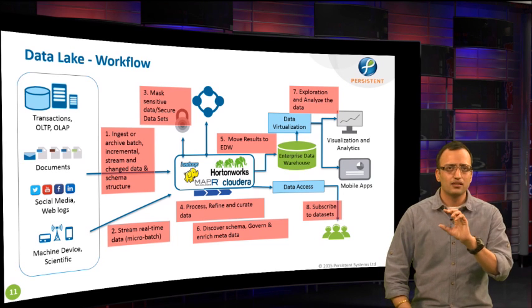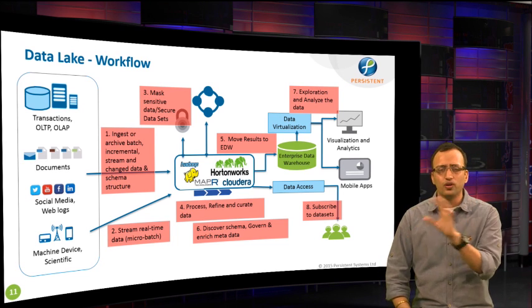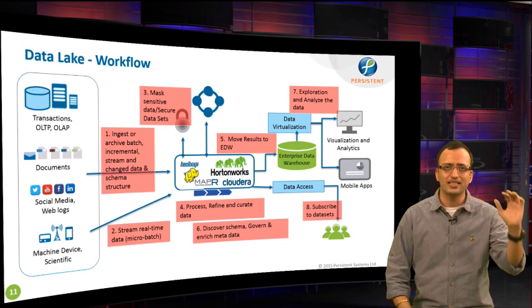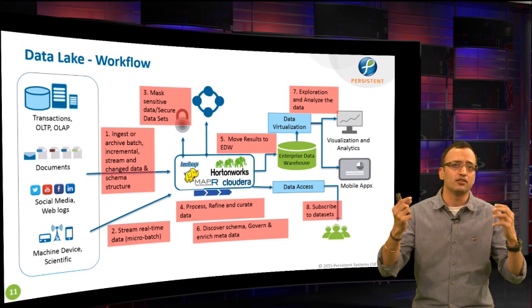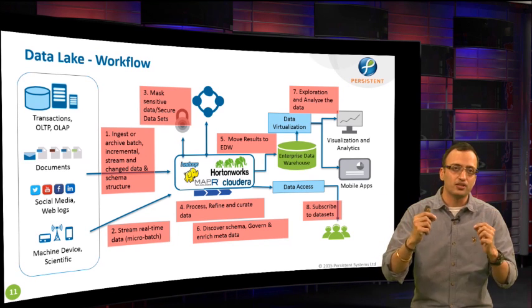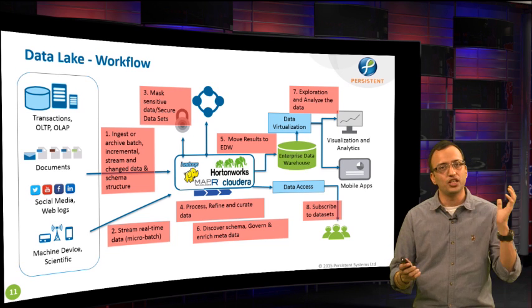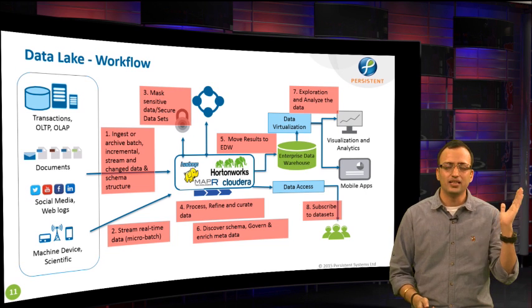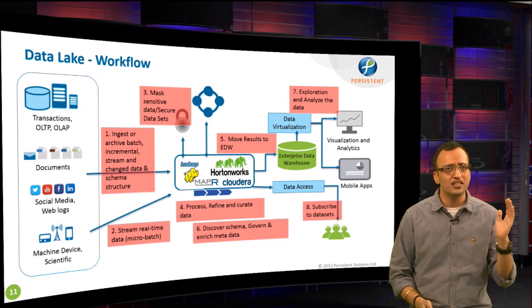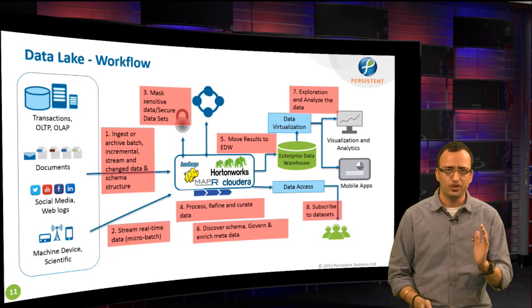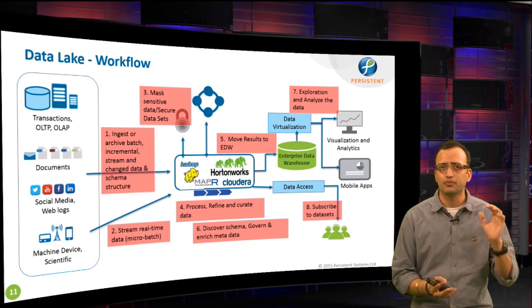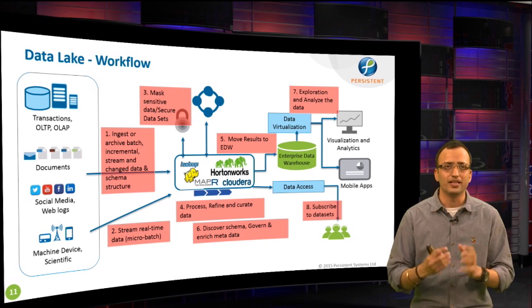Now I'll give you the typical flow in your data lake. How the data typically flows from one place to another, and what the typical checkpoints are. The first one is your ingestion. You have to ingest the data in incremental, batch, or stream format, whatever you need. So all these formats should be supported in your data lake.